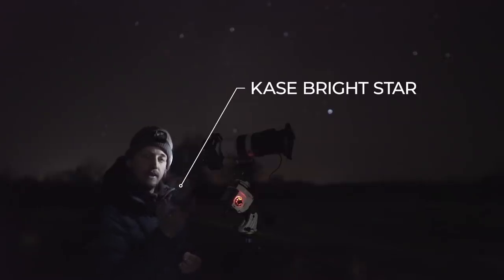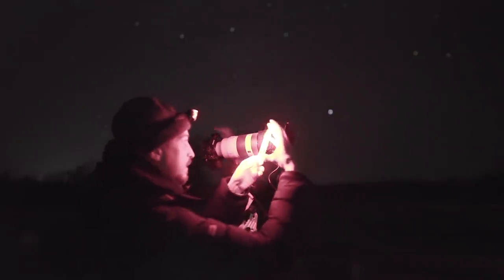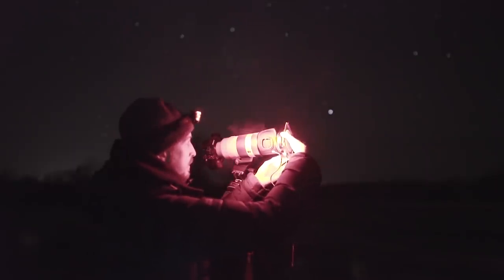Before I put the lens hood on I'm going to focus, because last time I don't think I was perfectly focused. So this time I'm going to use a Bahtinov mask — I'm using the Case Bright Star Filter. Putting this filter on the lens causes diffraction spikes and allows me to find perfect focus. I mount the filter using the Case K8 filter holder, and when you take a test shot you get three diffraction spikes around the stars. You want them to perfectly intersect on the star, and with a little manual focus adjustment you can see all the spikes are perfectly intersecting — perfect focus.